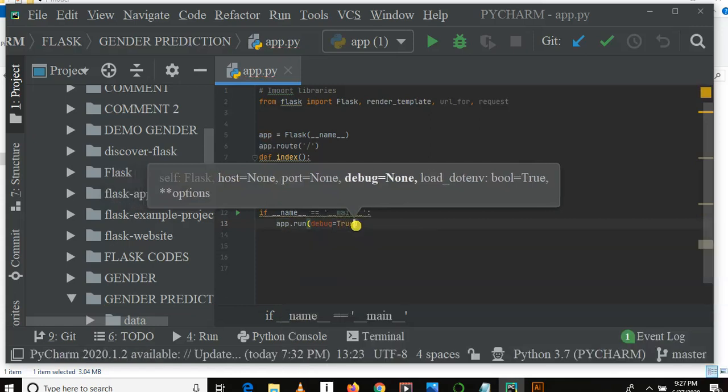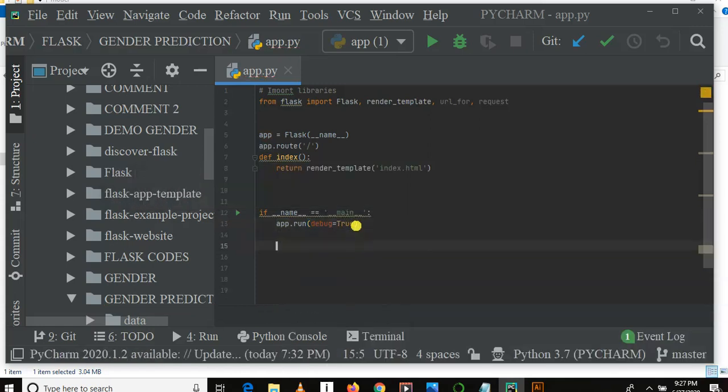Let's allow debugging of our app. So here we are going to display our Flask home page.